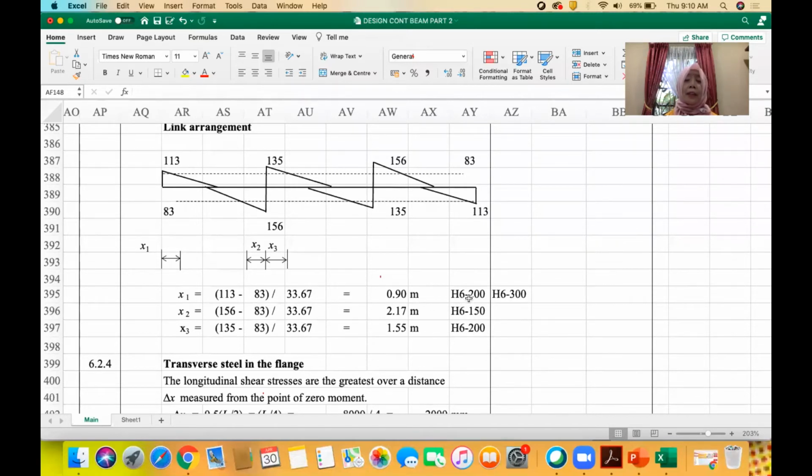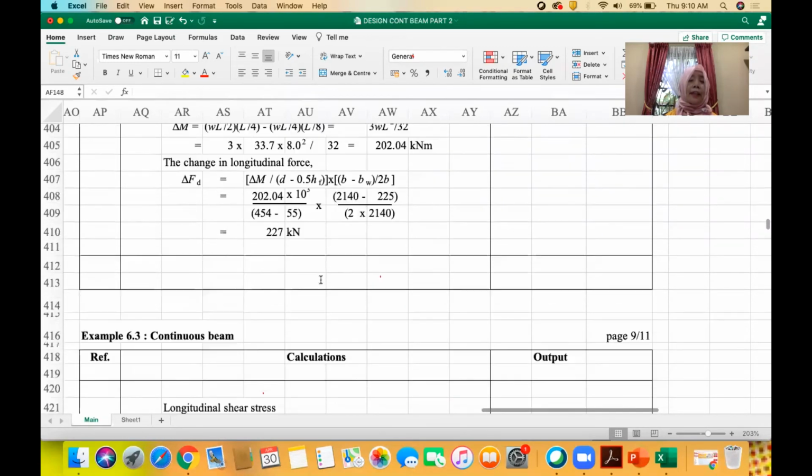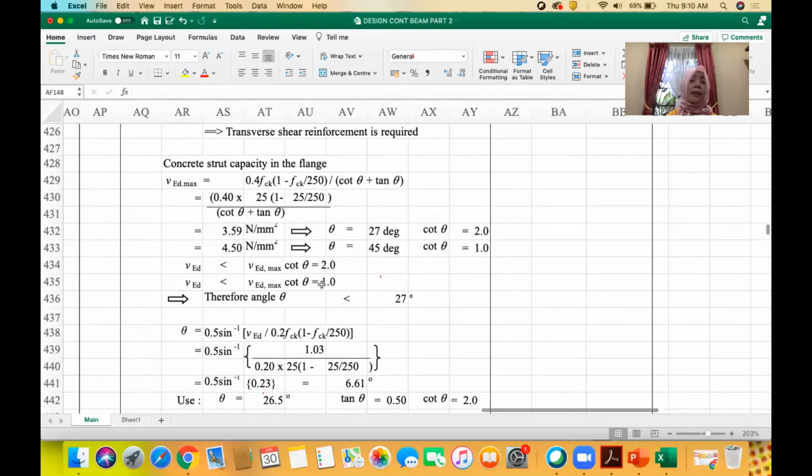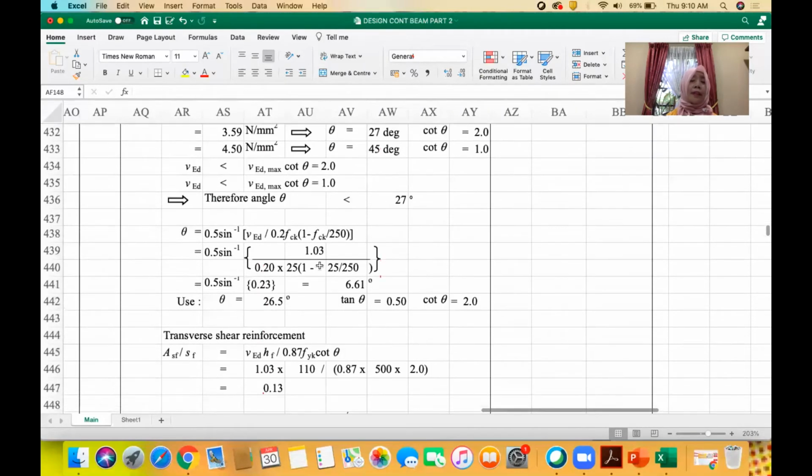For example, here H6 200 must be placed at 0.9 meter from support A. X2 from support B is 2.17, H6 150, and 1.55 meter for H6 200 here. So the transverse link also needs to be calculated.